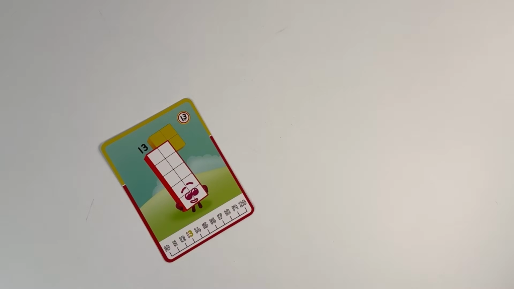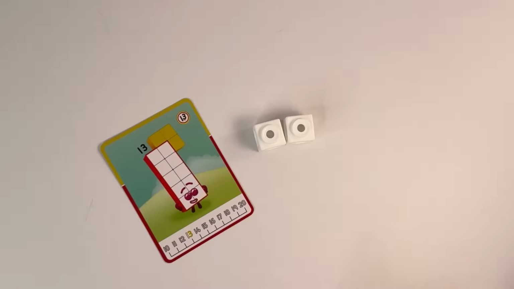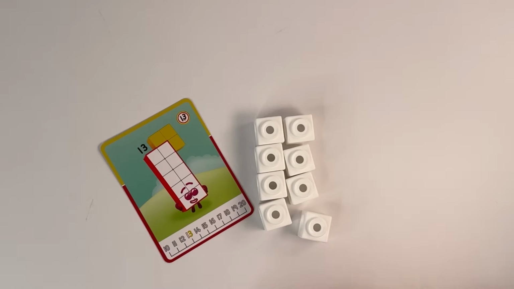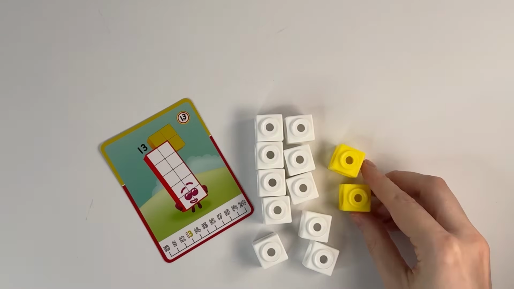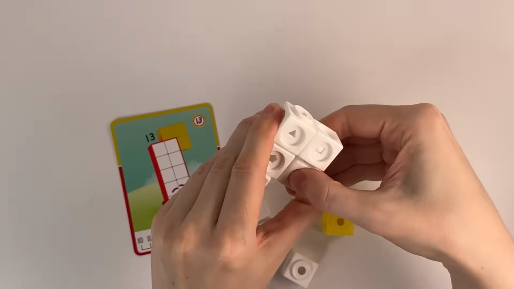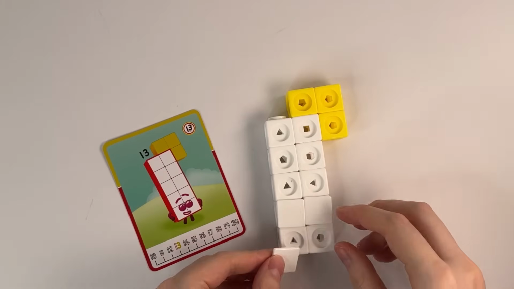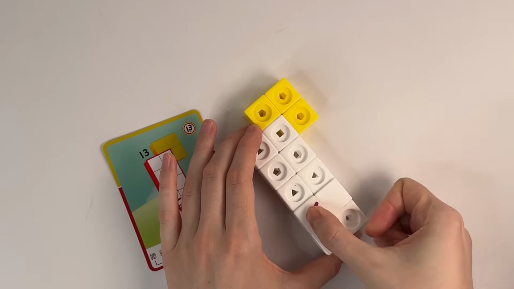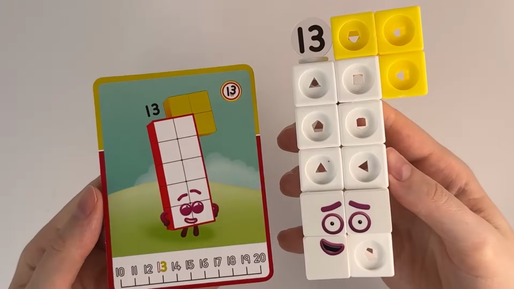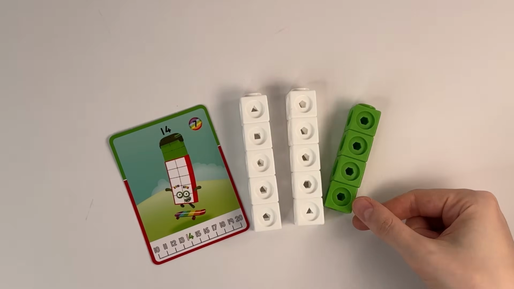Let's count. 10 white blocks and 3 yellow. Let's count. 1, 2, 3, 4, 5, 6, 7, 8, 9, 10, 11, 12, 13. Let's build. Number block 13. Number block 14. 10 white blocks and 4 green blocks.